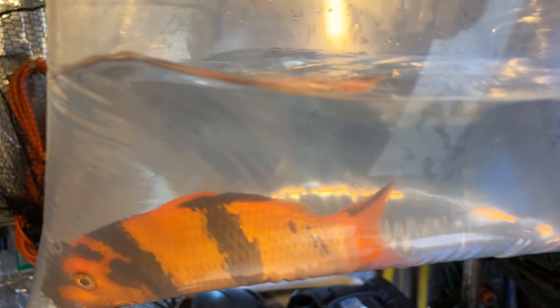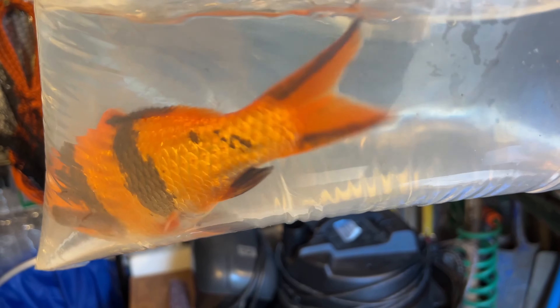There is my new Hi Utsuri - I reckon it might be about 30 cm, maybe a little shy. Nice little fish, quite a nice even balanced pattern. Got one black peck, one orange peck with a little bit of a streak on it. It's quite a nice little fish. Even inside the box we've got bubble wrap seated onto the bottom so the fish is well supported for packaging. Double bagged - there it is.